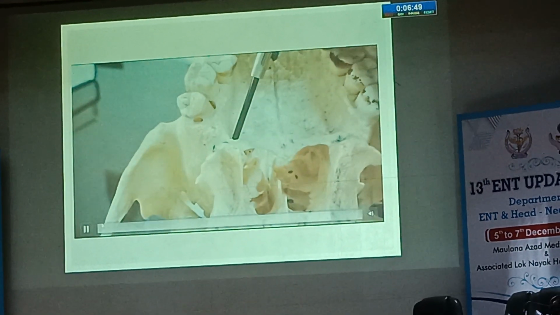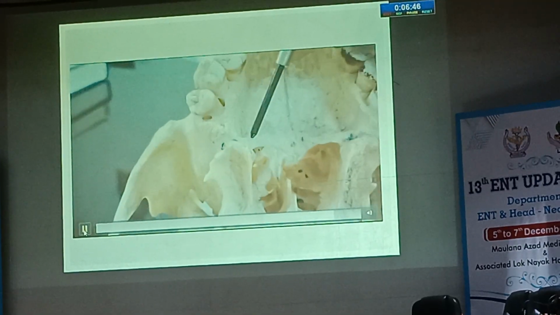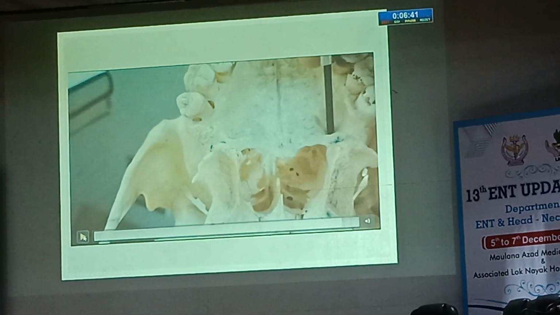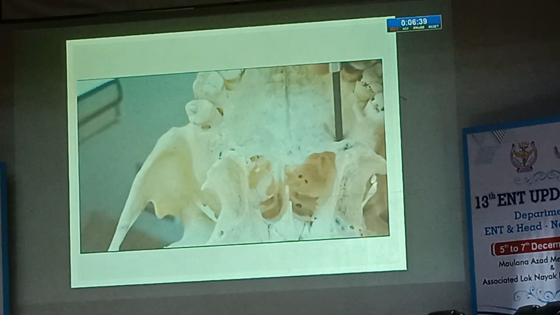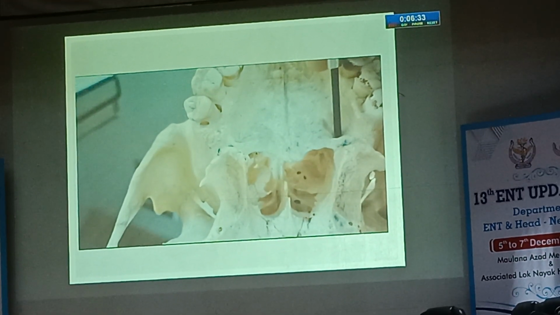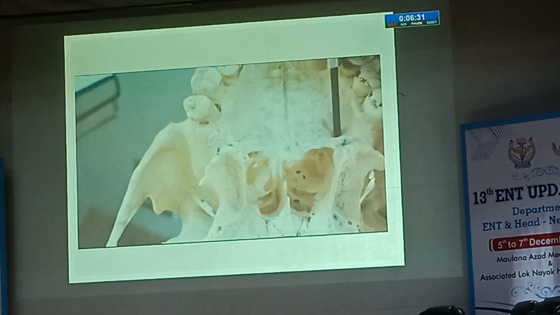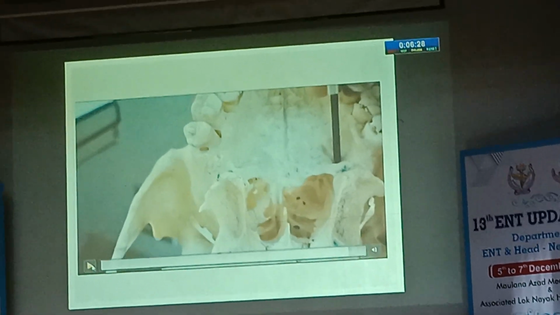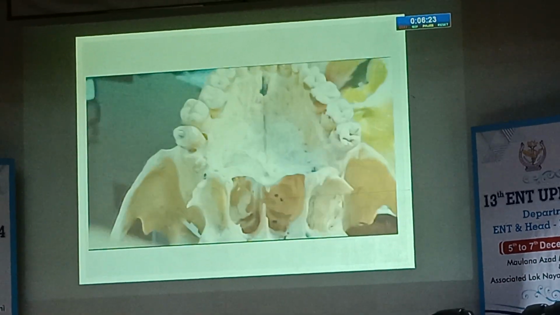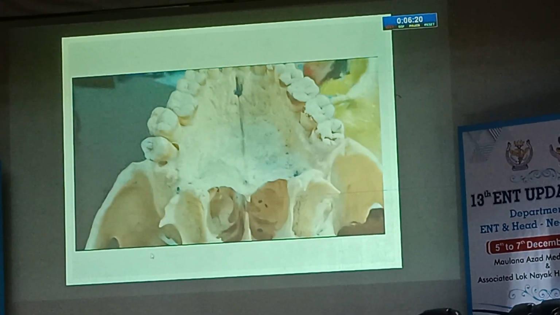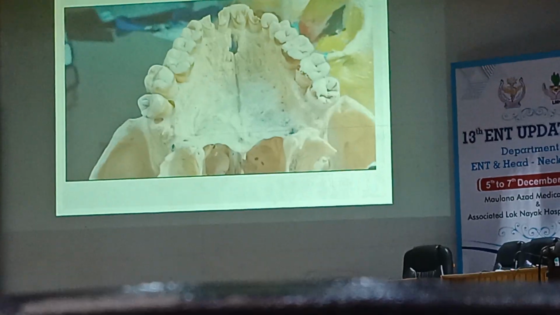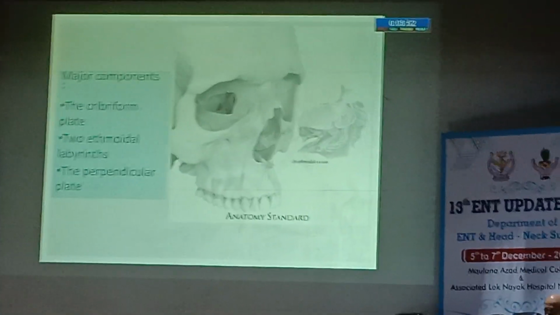And this is the junction of the hard palate with the palatine bone. Here you find another foramen, which is the foramen for the greater palatine. So you can appreciate the junction of the palatine process of the maxilla joining with the horizontal plate of the palatine bone. You have this foramen transmitting the important greater palatine arteries. Right? So that's about the maxilla. I hope you have understood this bone very well.